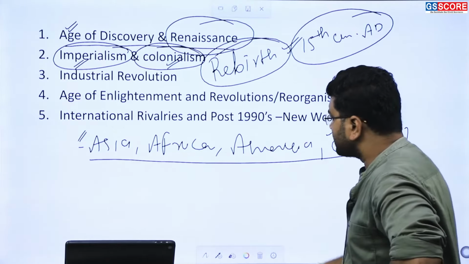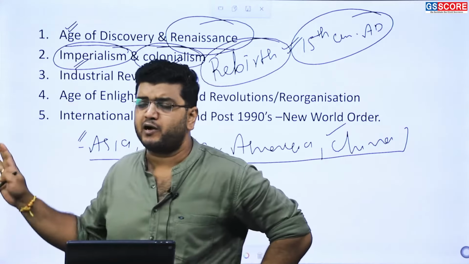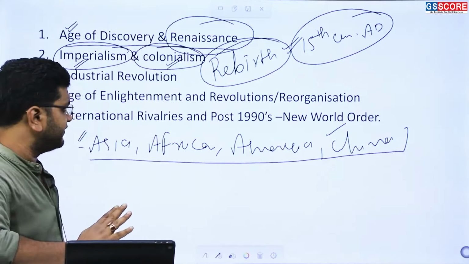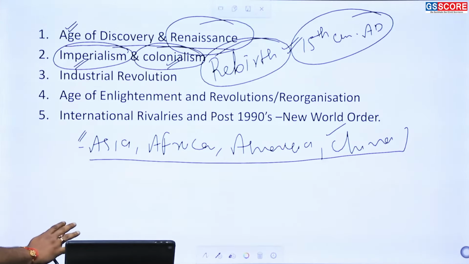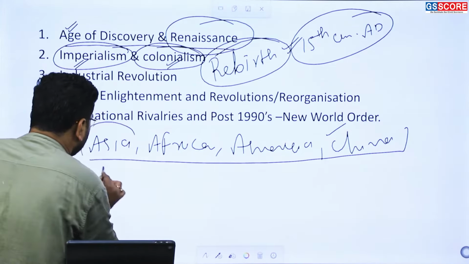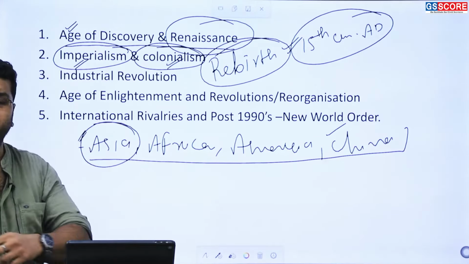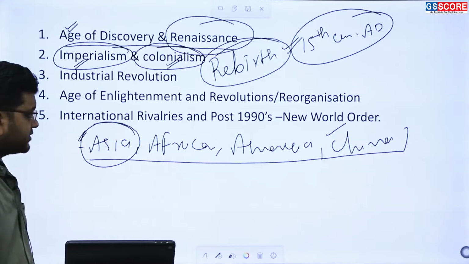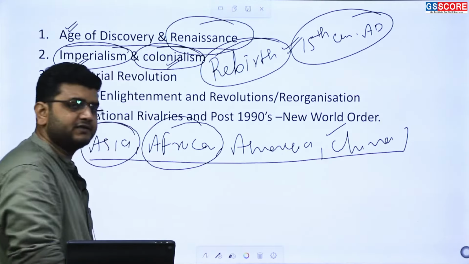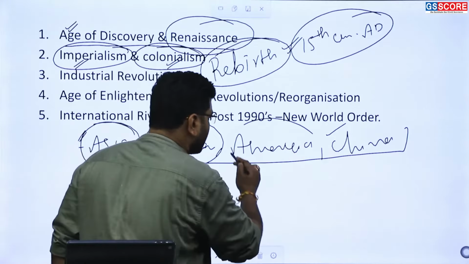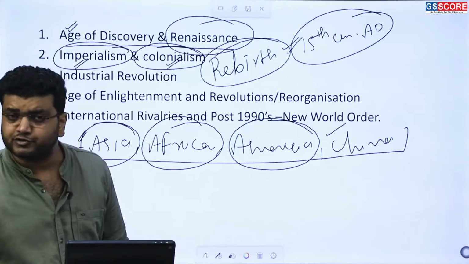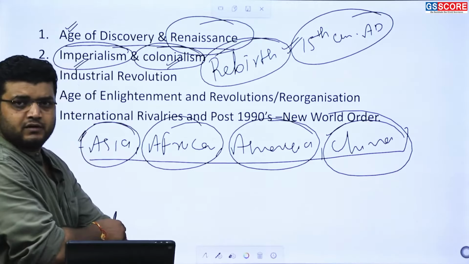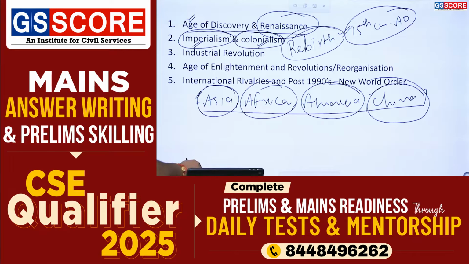These colonies didn't have any independent political status of their own. Their economy was used by the imperial power to serve their needs, and this was the reason we can see, as we all know from Indian history, that India fought against the imperial powers in modern history. Same goes with Africa, apartheid. Then America, the topic for today, the American Revolution was an important factor. Then the Chinese revolutions. They have also got independence from the imperial powers.